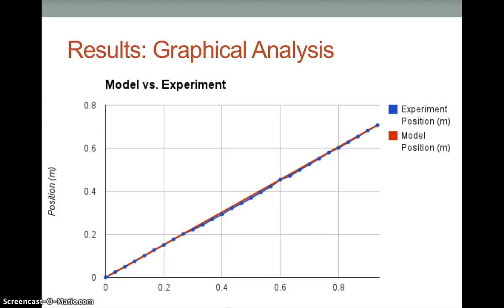By plotting the x position versus time data from the experiment and the predicted x versus time data generated by the model, I was able to determine how well my model predicted the motion of the ball. As you can see here, the experimental data generated by Tracker very closely matches the model's predicted position versus time. The model slightly underpredicted the position of the ball towards the middle of the plot, which is likely due to a slight drift in the ball's path. However, overall, the model, which utilized Newton's second law and assumed a constant velocity and an F net of 0, did an excellent job at predicting the motion of the ball.